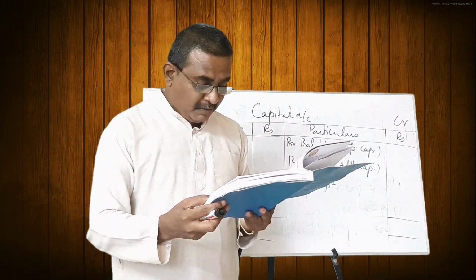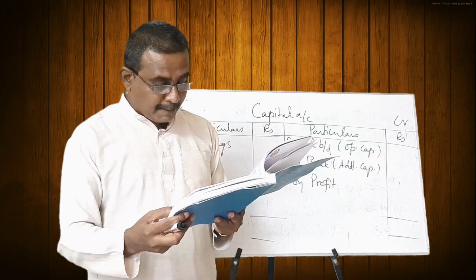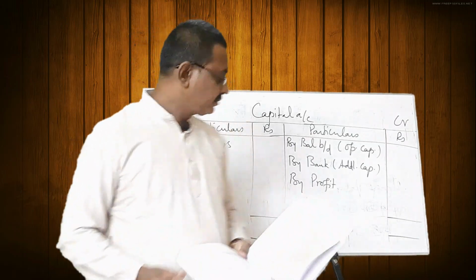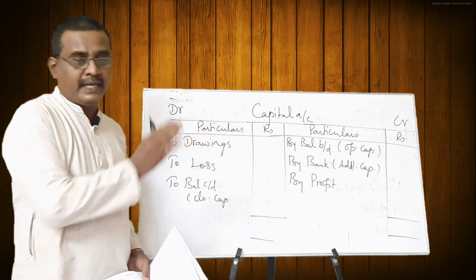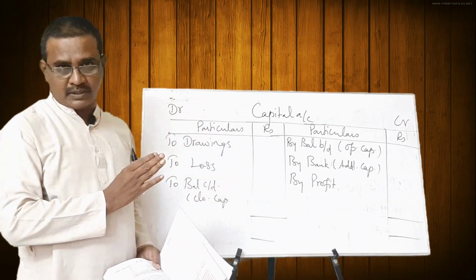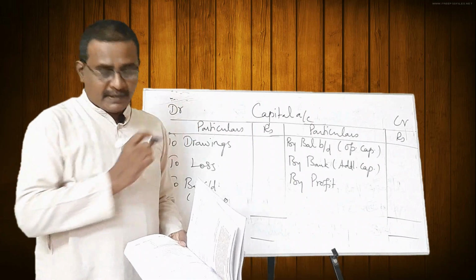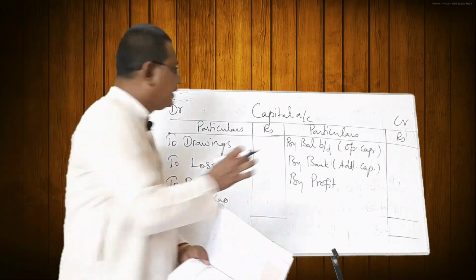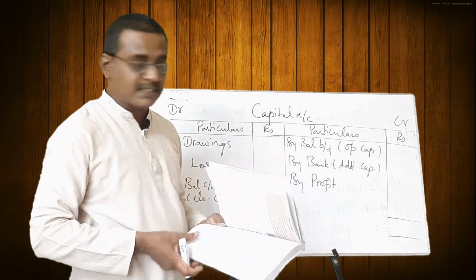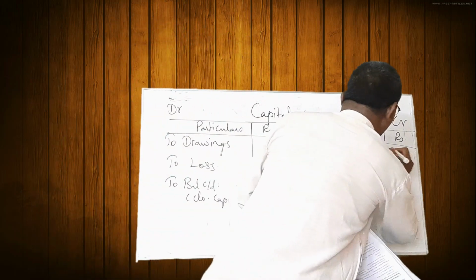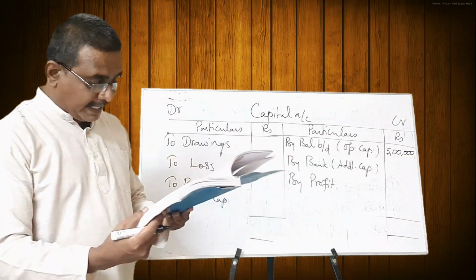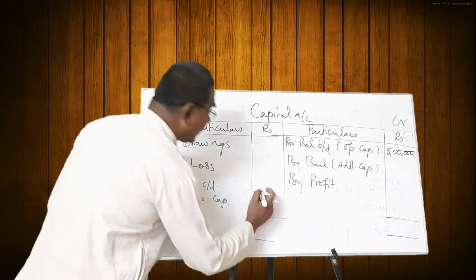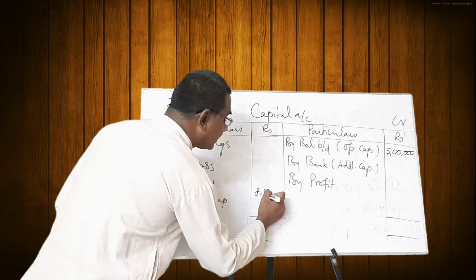Then, what is given in the particulars column? Capital at the beginning of the year, 1st April 2018, 5 lakhs. Immediately write the format of the capital account and let us fill in the figures given in the book. Capital at the beginning is opening capital and it is given as 5 lakhs, so I fill it as 5 lakhs. And the next one, capital at the end of the year, 8,50,000. This one is closing capital, 8,50,000 is given.